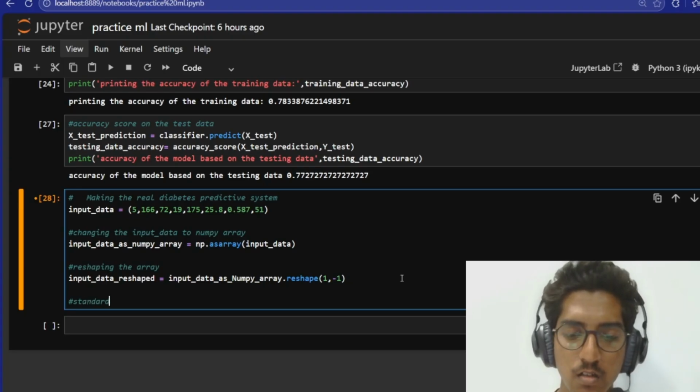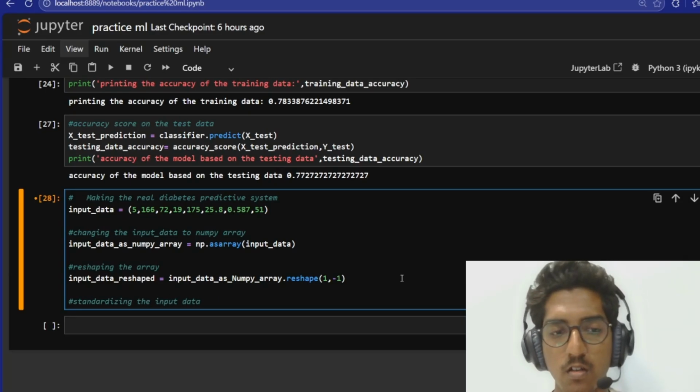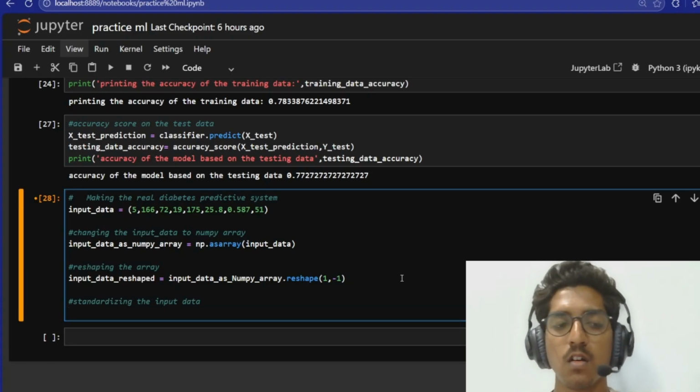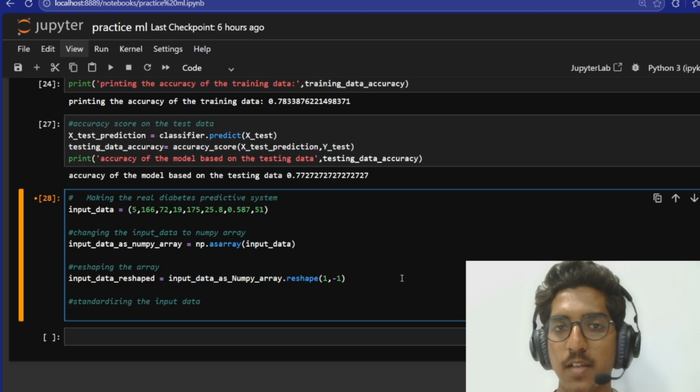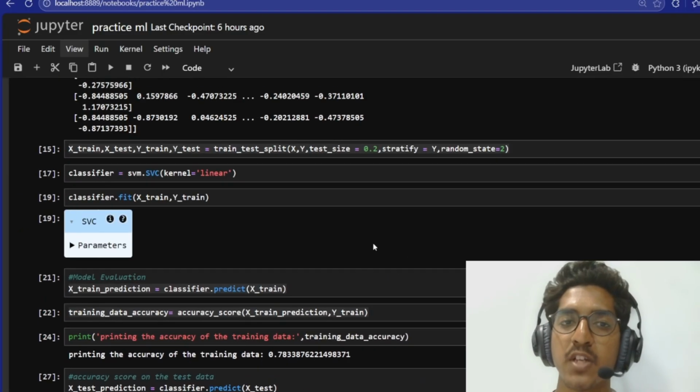Standardizing the input data. What do you mean by standardizing? Standardizing means we are making the values look similar to each other. In the raw data set, we can see all the values are fluctuating, meaning the values are more differentiated.